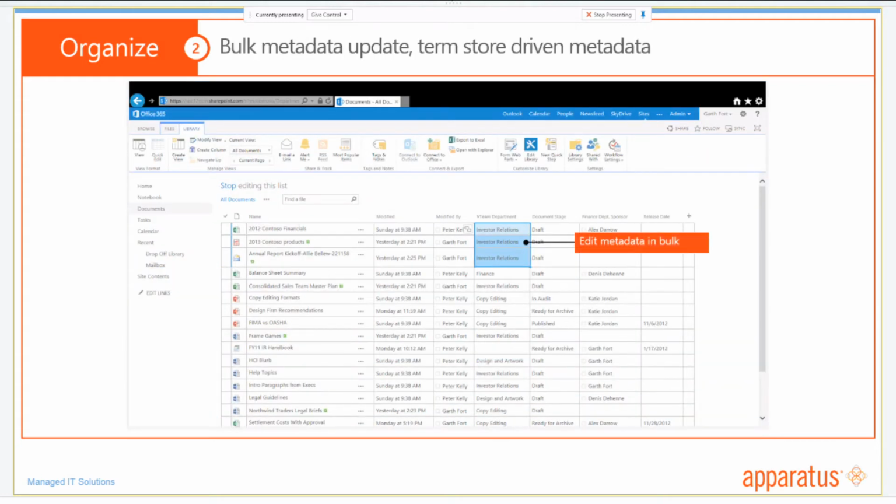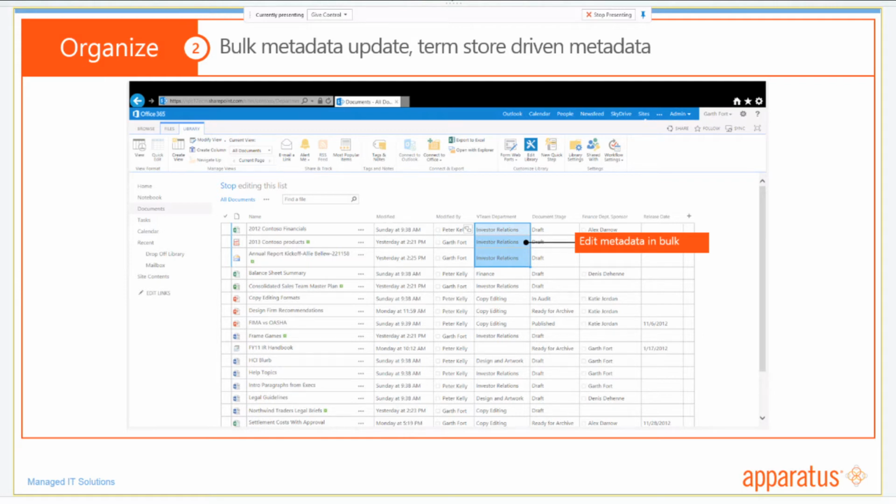If you've used term stores before, in 2010 it was a great way to take a lot of information, organize it with tagging, and then tag that data. One challenge that a lot of people found in SharePoint 2010 was: I have 150 documents and I need to tag all these documents with a term store. I had to go in and manually do each one of those.